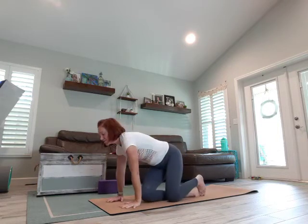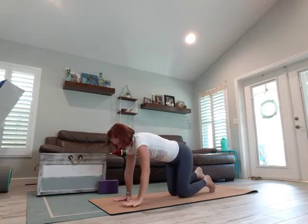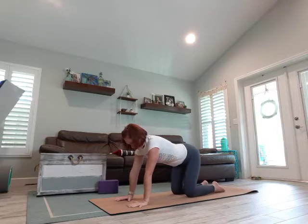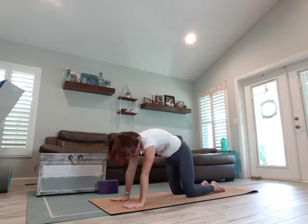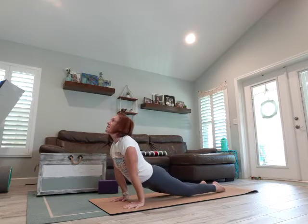And come right into your tabletop. From here, let's sit back on the heels. Come into your child's pose. Round through. Open up through the chest.